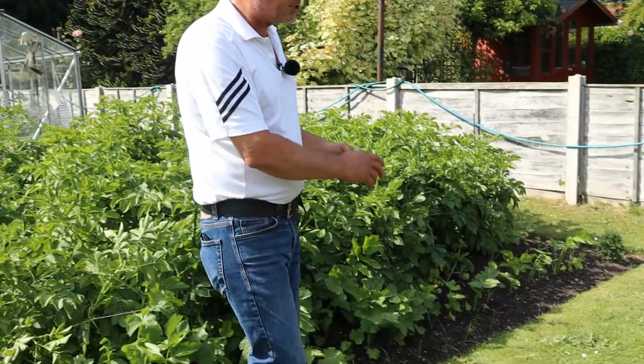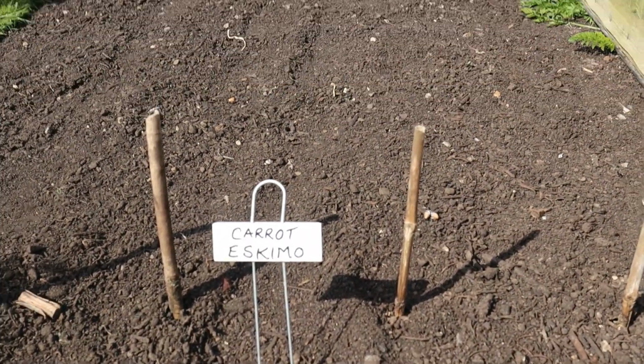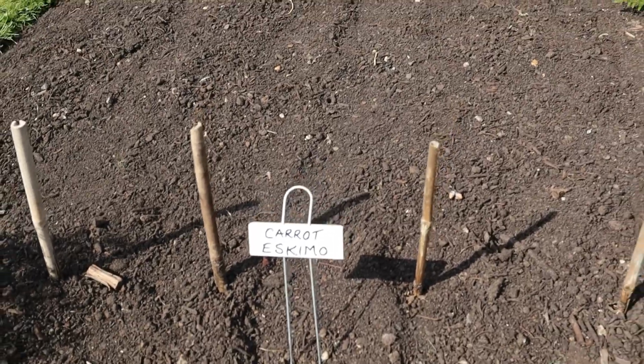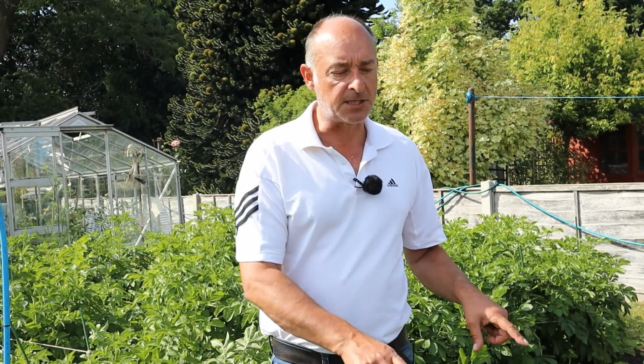And in their place has been a succession sowing, our autumn and winter carrots, a variety called Eskimo. Eskimo is an F1 carrot. It gets to a good size, and a good size quickly, so these carrots will probably be ready as we approach the end of September and give us lots of food to eat during the autumn period. But they also stand really well in the ground, especially here in Norfolk. We don't get too cold with lots of snow and frost until we turn into the new year. So these carrots will be absolutely fine here right up to December. They won't get too hairy, they'll still be of a good size and good shape, and it's just like an outside larder that we can come to.